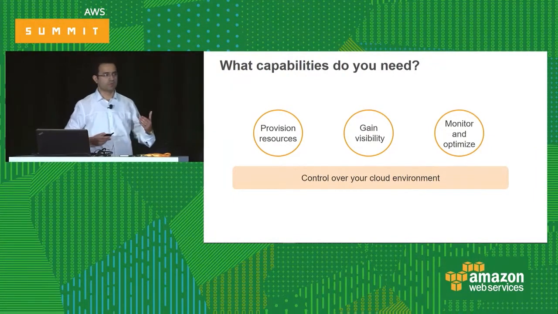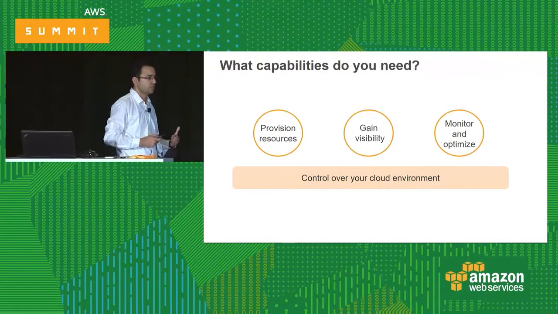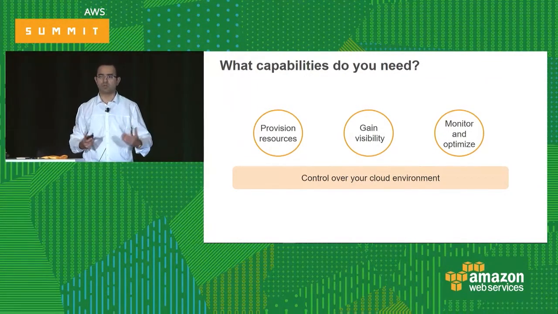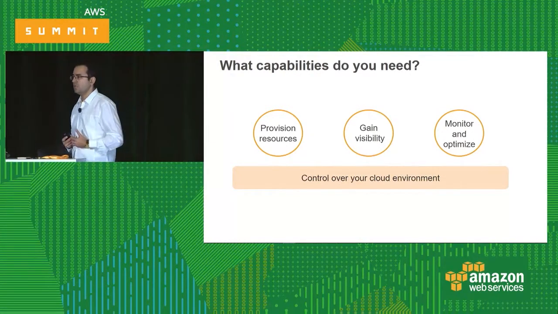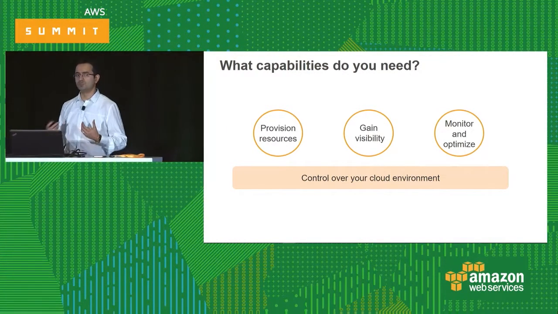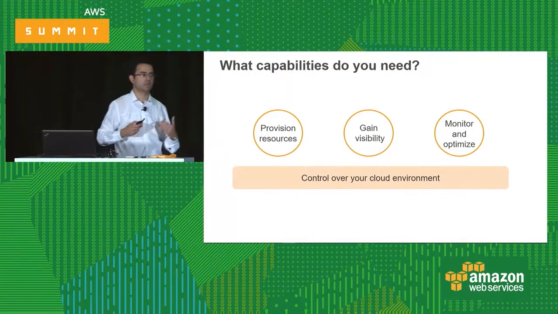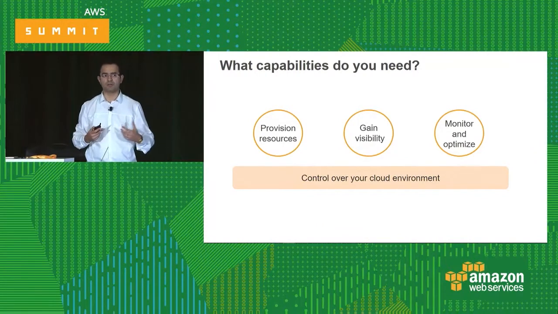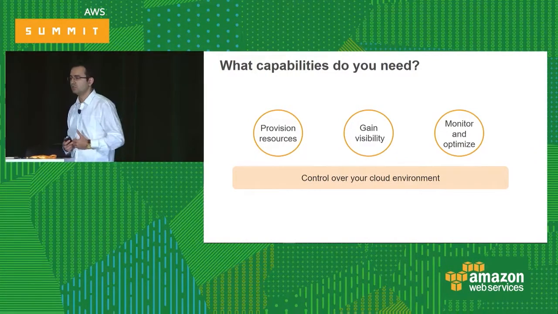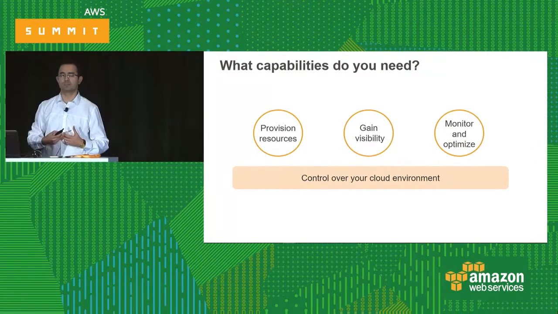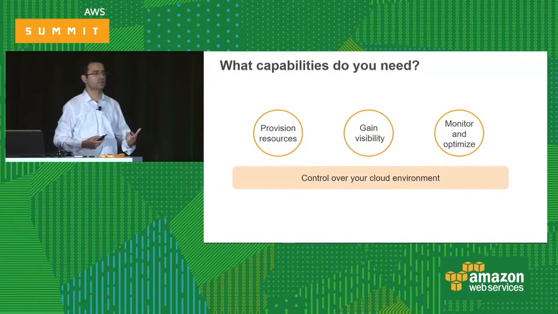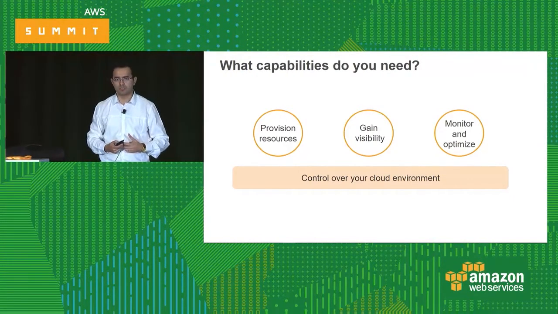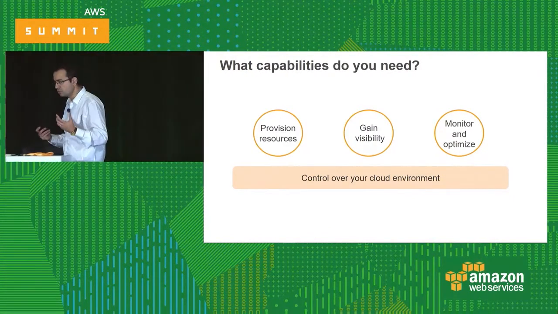You want to be supportive to your development organization as they adopt agile best practices. They want to roll out different products out of the door, so you want to give them the freedom to use self-service APIs and quickly provision resources. But at the same time, you want to maintain some control over the way they provision resources, as far as the configuration is concerned, and whether they are using best practices, et cetera. So it becomes really important to gain visibility into your cloud environment.